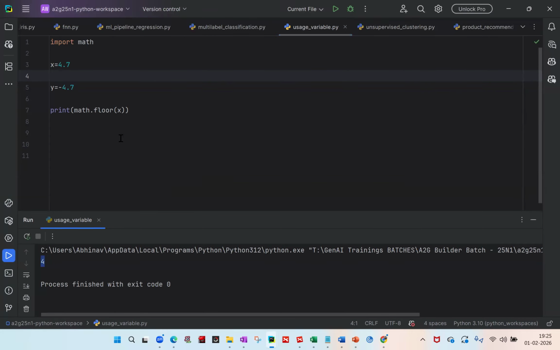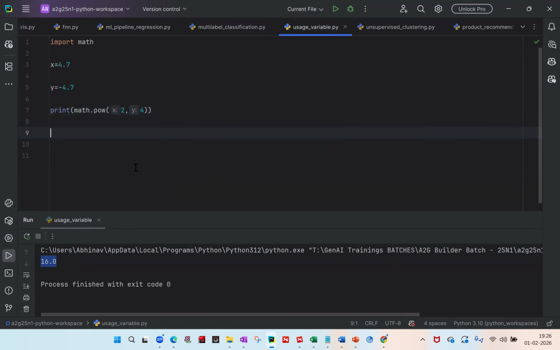Next we have power and roots. In power and roots we have math.sqrt, the square root. Math.sqrt is basically used to print the square root. So for the square root of 25 it will print 5.0, in decimal. Then we have one more method named pow, power. If I write 2 comma 4, it means 2 to the power 4. So 2 into 2 is 4, into 2 is 8, and 16. So the output will be 16.0, again in decimal format, right?